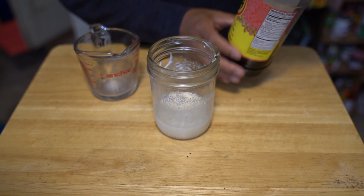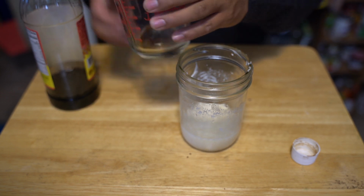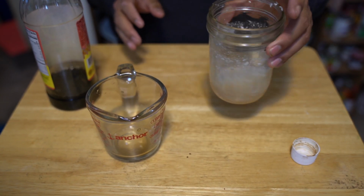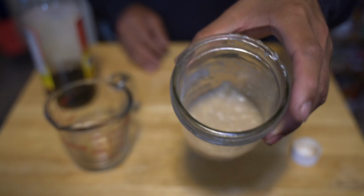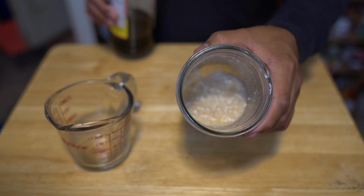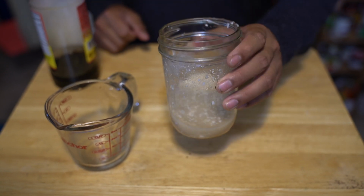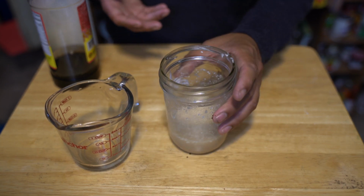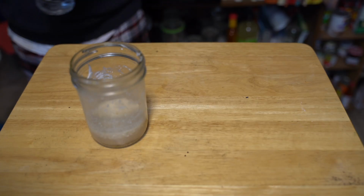Cool. Then we add the soy sauce. I use Aloha brand. 1 cup of soy sauce. Put it in there. Mix it all up. Now you got a nice color there, so note that color. Make sure yours looks like that. If it looks a little too light, then you add more soy sauce. If it looks a little too dark, then you have to throw the drink away, basically, and start again from the whole process. So it's really important that you get the exact cup of the soy sauce.